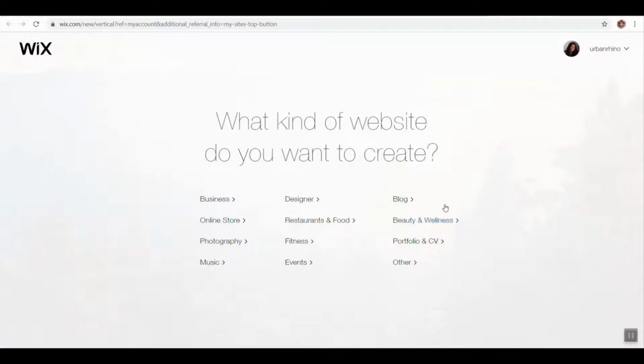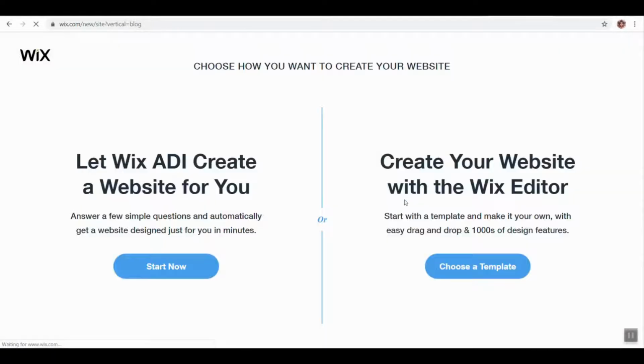I had to pause it there for a second. So if you're doing a blog, you can start there. And then any of these, though, you can add the store part to, or the blog. There are a million other apps you can add to these websites as well. So for my students, what we're going to do is we will start with, let's go to blog. We're going to hit choose a template.